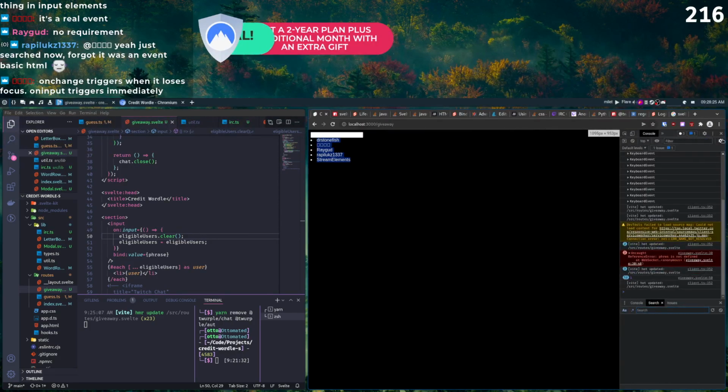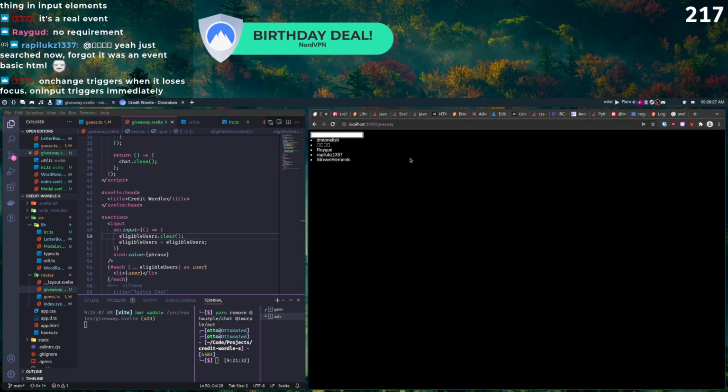I also do have to like fix this page up, make it look good. So I wonder if there's like a material text box library for Svelte. I mean, we could just copy most of the stuff from Nightbot's giveaway page, which has like Twitch chat, a list of the users, and a control panel.